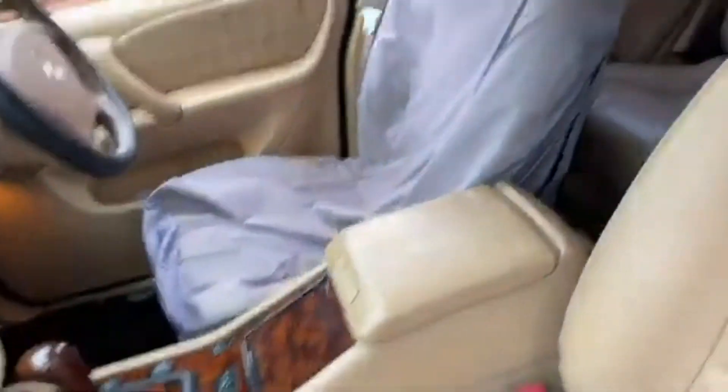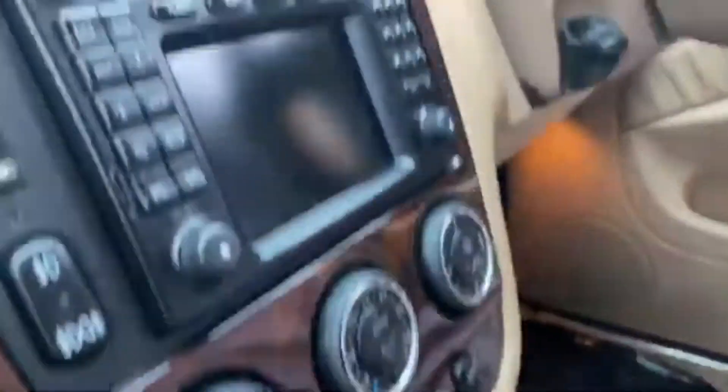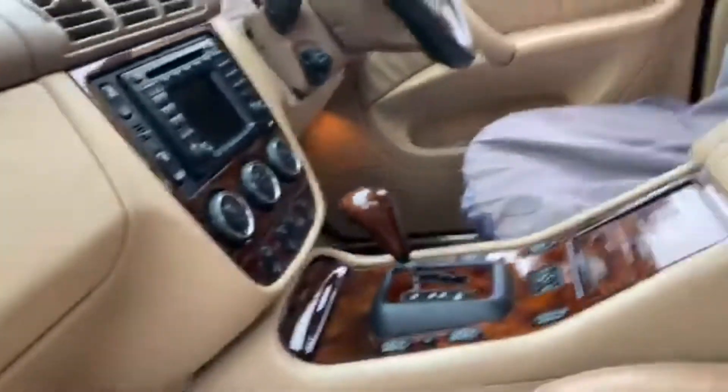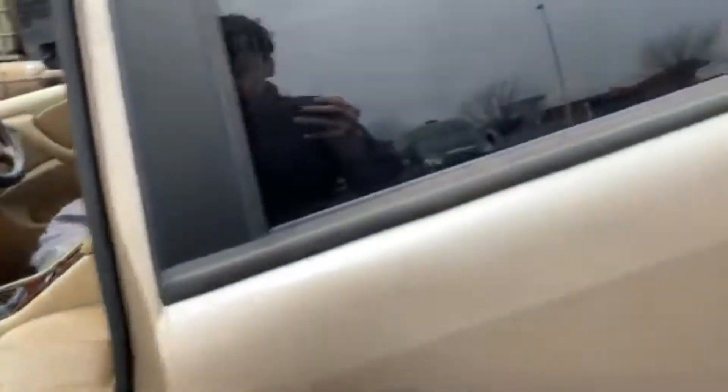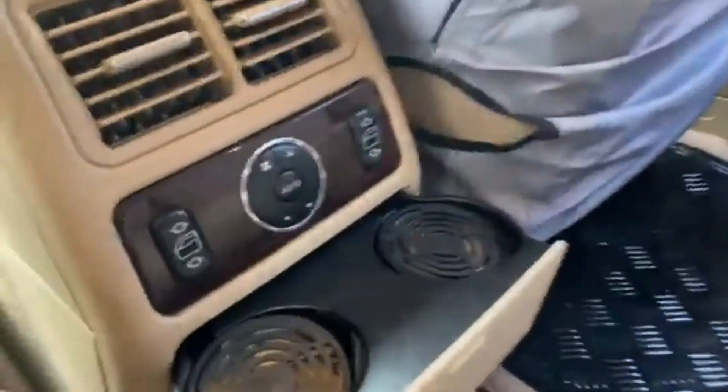On the 20th of November 2020, I introduced my 2002 Mercedes ML 500 as the Mondeo's replacement. We actually got the car back in July, but I thought I should get to know it first before making a video — so I know all the features, how everything works, the engine, the transmission, and everything.